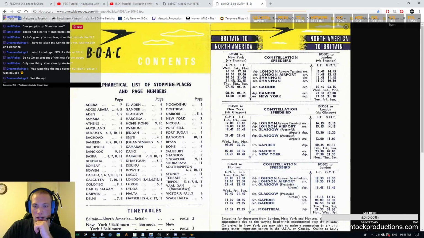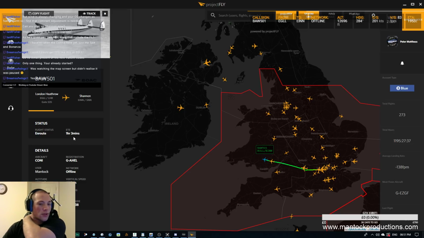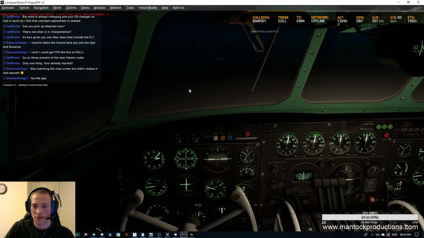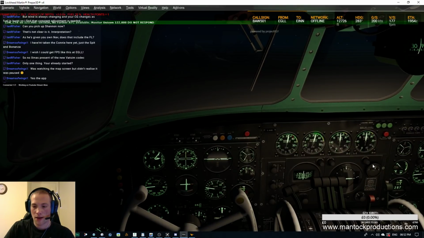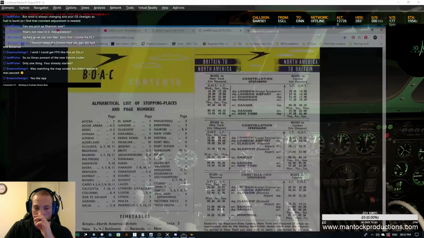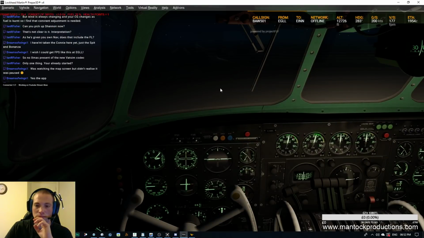So we're due in Shannon at 8 o'clock. So actually, yeah, we're bang on the schedule. I'm actually just going to increase my speed as much as I can, because I don't want to be late. I want to keep to schedule. You can see the schedule says we'll get to New York at 2 o'clock tomorrow afternoon.